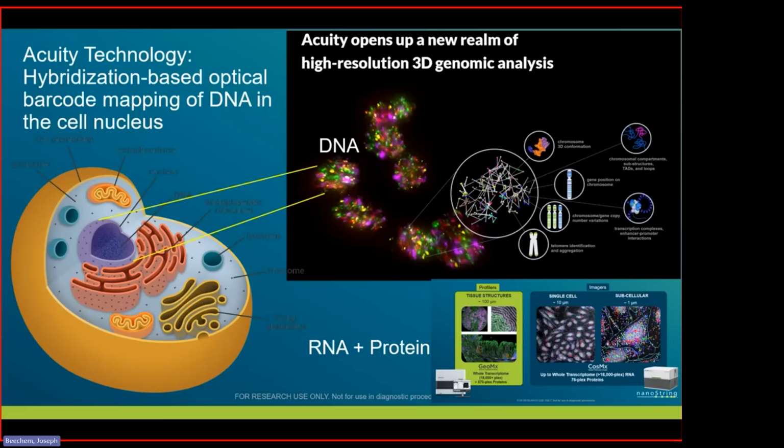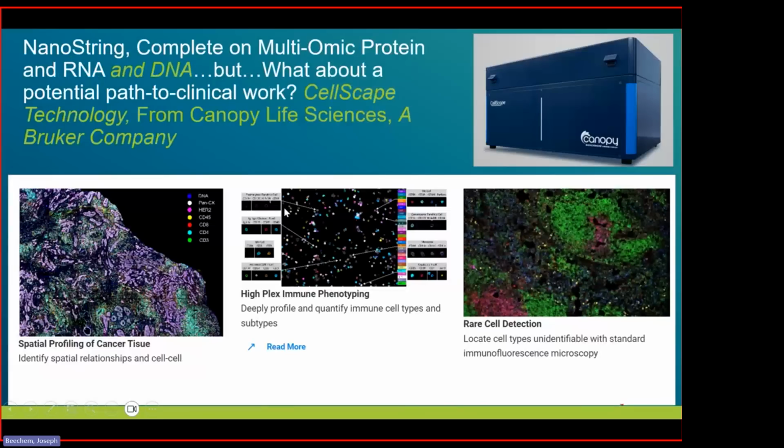We'll be looking in the nucleus. We'll be looking in the cytoplasm, mRNAs, protein PTMs, and putting all that information together. So look for that in this upcoming new year too, where all three of these things will actually be put together. So super excited about the Acuity technology and more hybridization barcodes, but now focusing on the information in the DNA in the nuclear region.